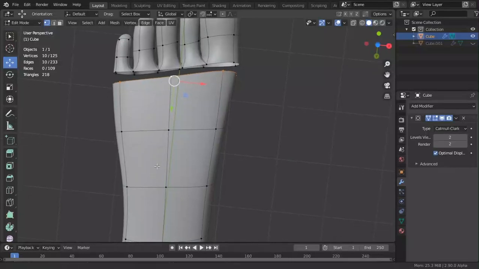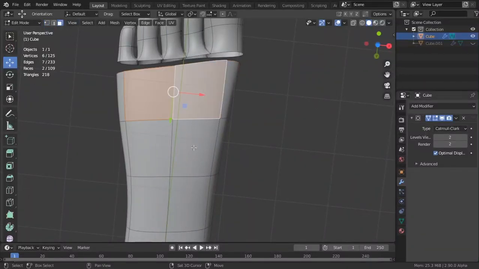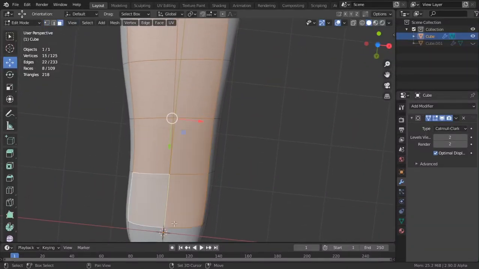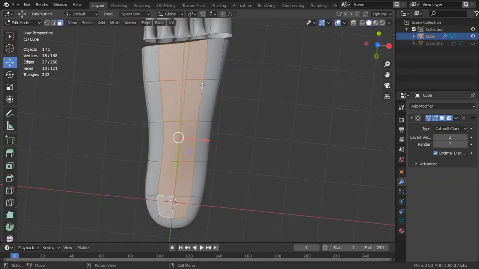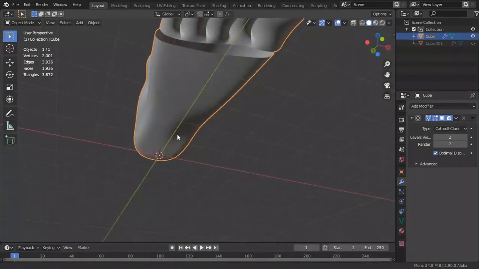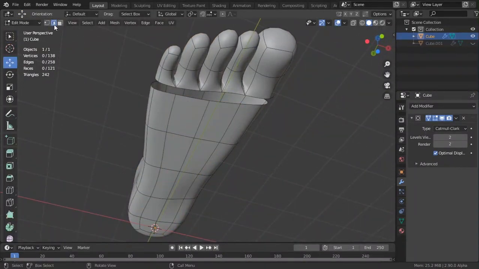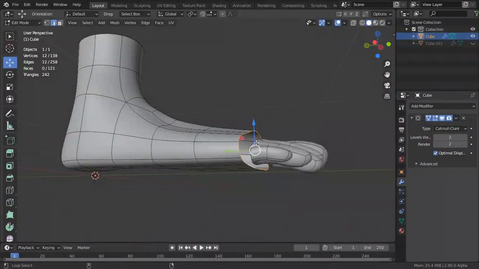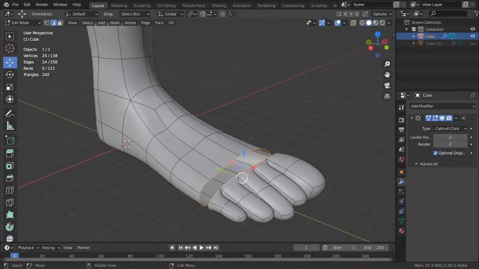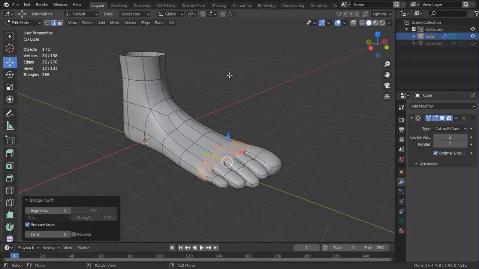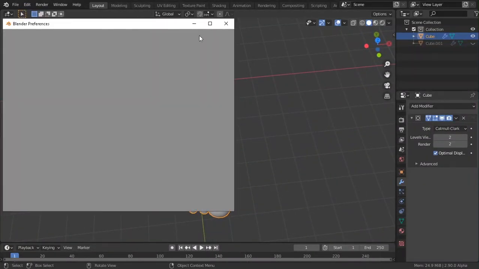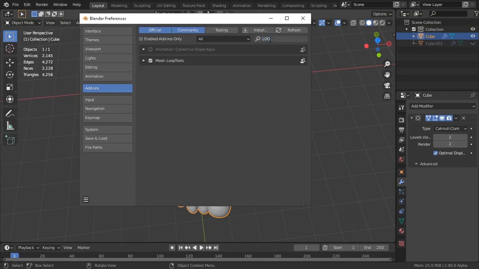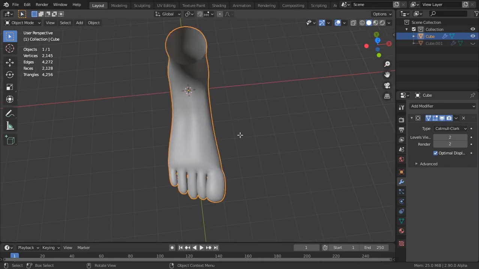So we will do the same thing for the bottom part, but this part I'm just going to be inserting this face. I to insert, and we get this nice flow of the foot. Now if we select this edge loop and select this edge loop, right click, loop tools, bridge. If you don't see loop tools there, you probably haven't enabled the add-on, so just go to preferences and enable loop tools. So we have this.